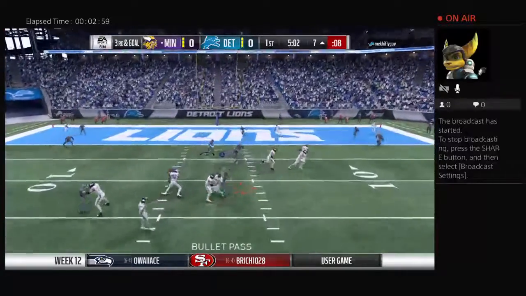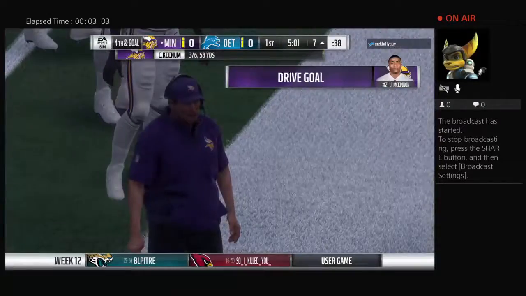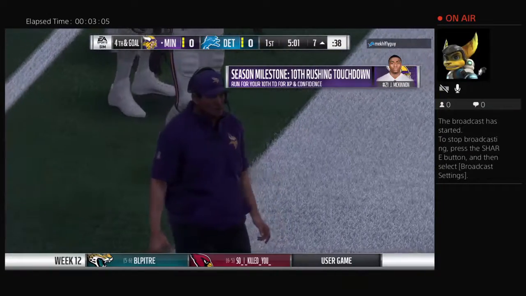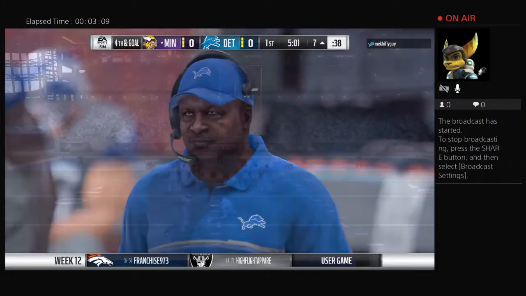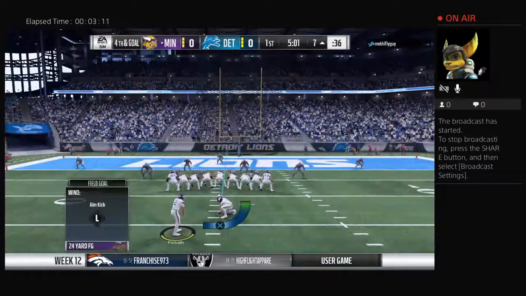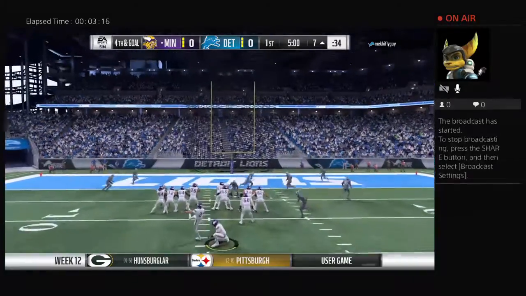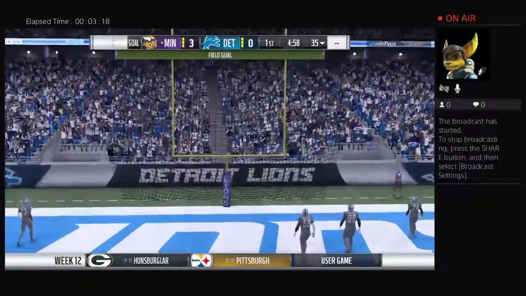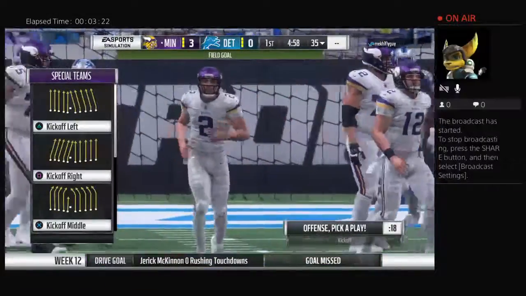Keenum now to throw. Hard throw, incomplete. It's a great job by this secondary. When I watch them, they remind me of elite defenders on a basketball court, right? They want to contest each and every pass. Great contest on third down to bring up fourth. And Forbath will put this one through. And the Vikings have a 3-0 lead.